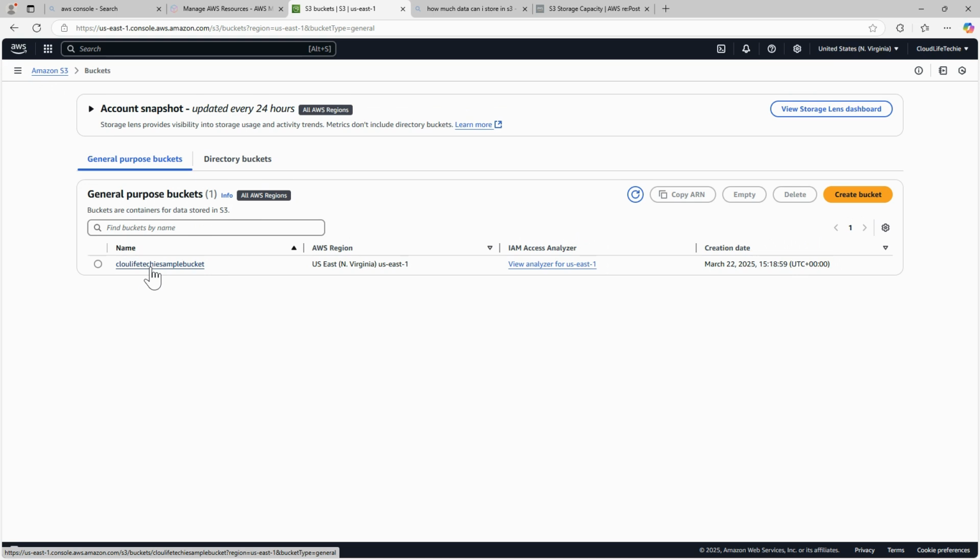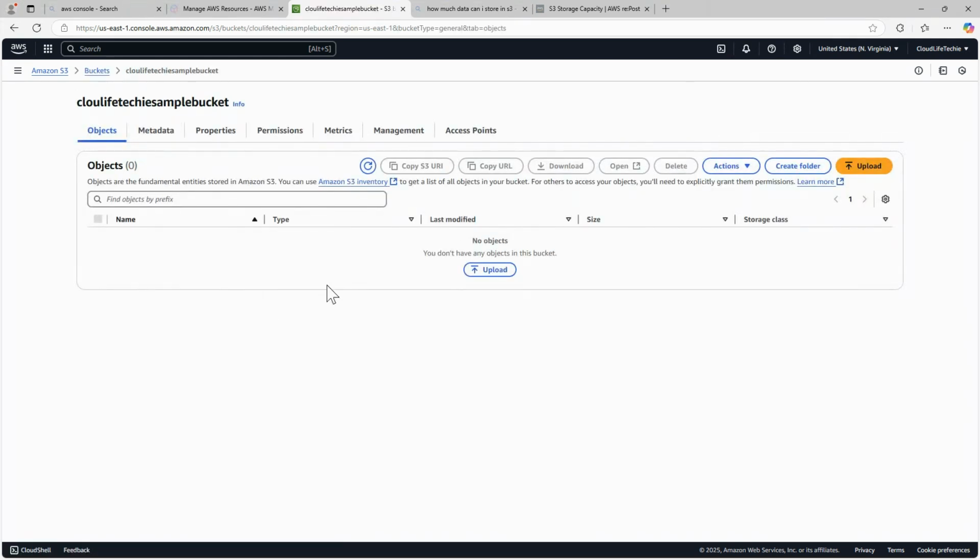If it is dynamic data, or if you're using an application that generates some data, or any user wants to upload a file, the developer will write the code, and he uses the S3 service. It has some keys, the access key and secret access key. By using that information, they will populate it in their code. Then when the user needs to upload images or any data, it will directly store inside the bucket. But for now, one more option is, if you go inside the bucket, you can see upload.